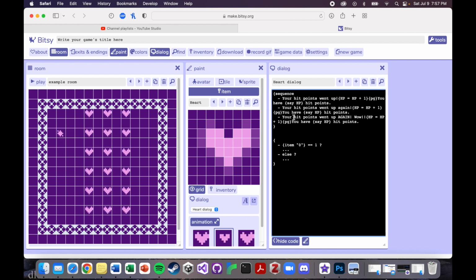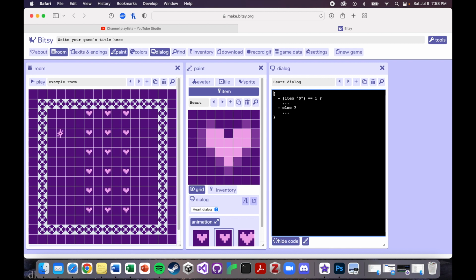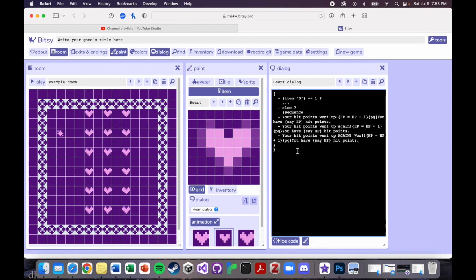So we already know that this sequence that we had is what we want to have happen if it is less than 10, because we do want to be able to pick up our hearts. We do want to have these cute little dialogue options go. So I'm just going to paste that right in there. And then in this part, I'm going to lay out my conditions. So we said, if your hit points are greater than or equal to 10.